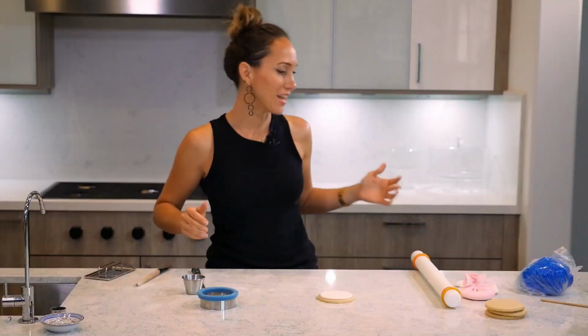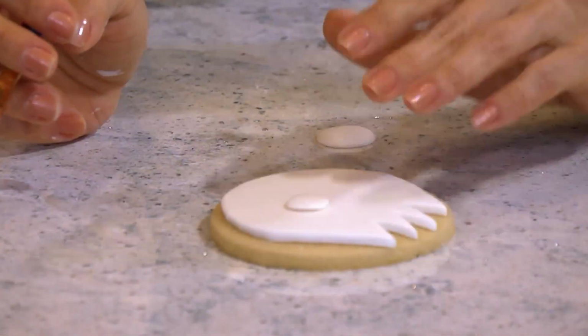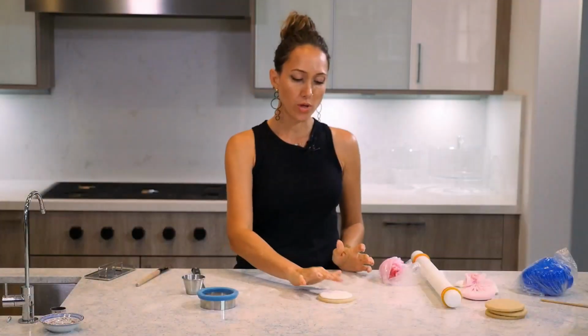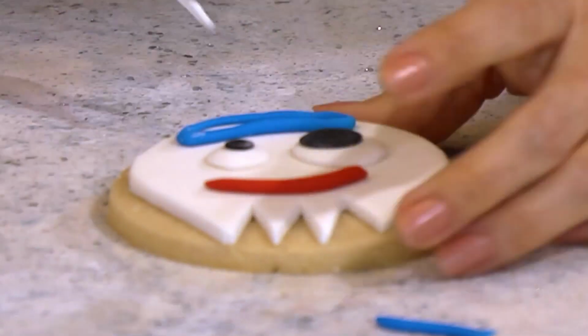That's going to be Forky. Now, the details. I'm going to make one smaller eye, one bigger eye, because that's what Forky looks like. I'm going to just roll out some little balls out of the white fondant, and then I'm going to press them and glue them. Then I'm going to roll out a very thin little strip of red for his eyebrows, and then the same thing with the blue for his mouth.